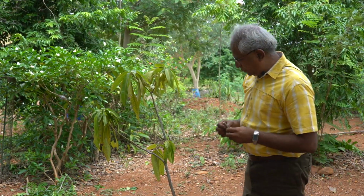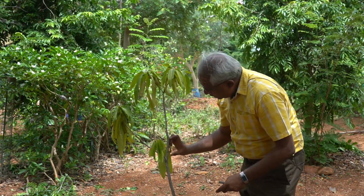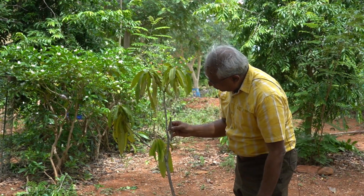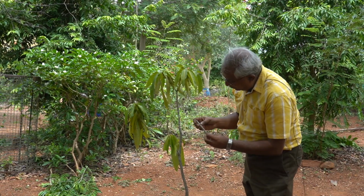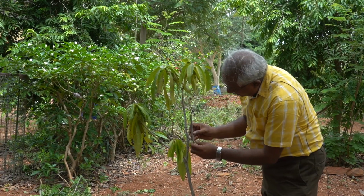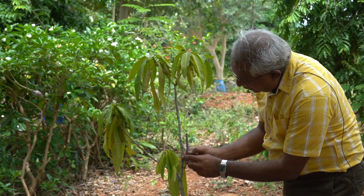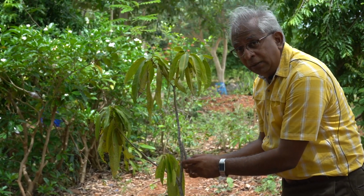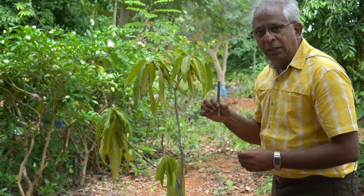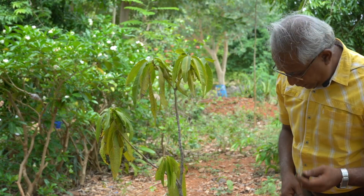Now we are going to choose this particular branch, and I'm going to put this on top of that. Make sure the nodes are upward. I'm going to create a V on this and a dovetail here so that this fits in there, and then I'll tie it around and make it into a new plant. So obviously we will need to chop this off once we do that. So here is what it is.